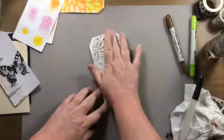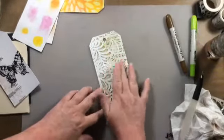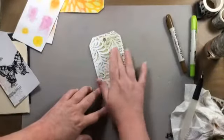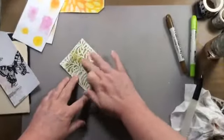And then if you want to, you could just gently rub it out. Is one side gessoed on that one as well? Yes, yeah.